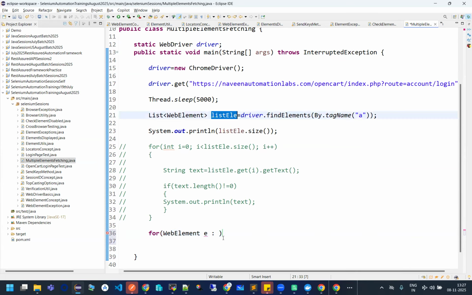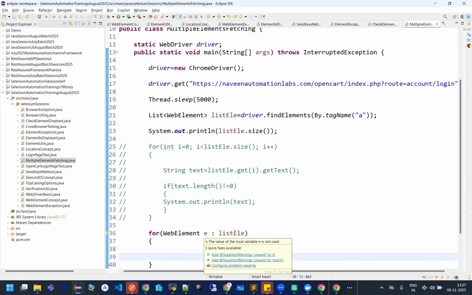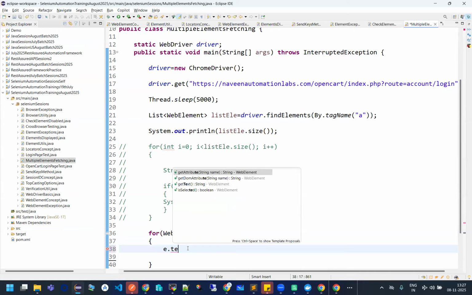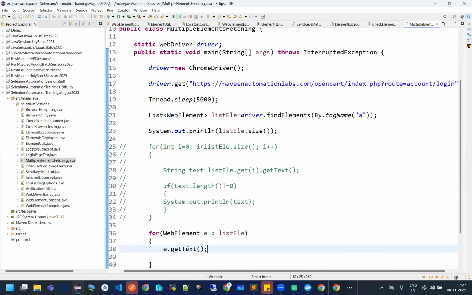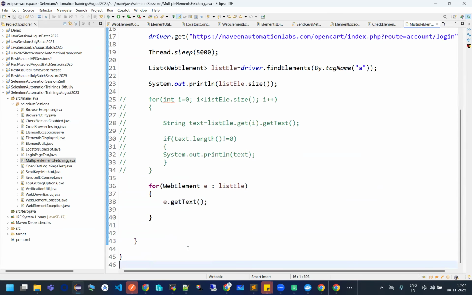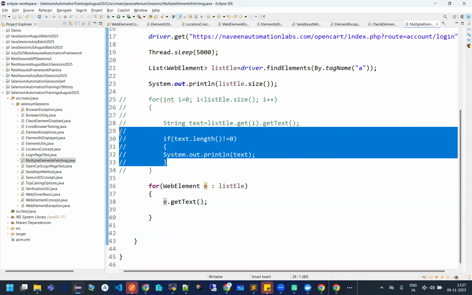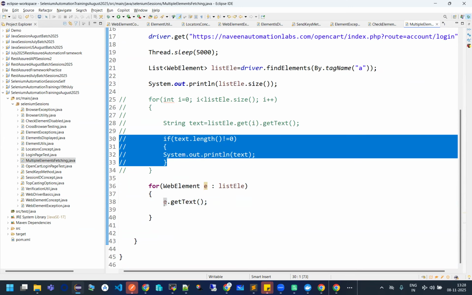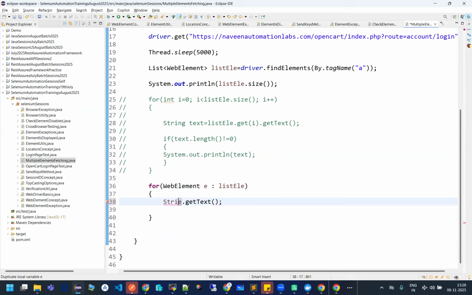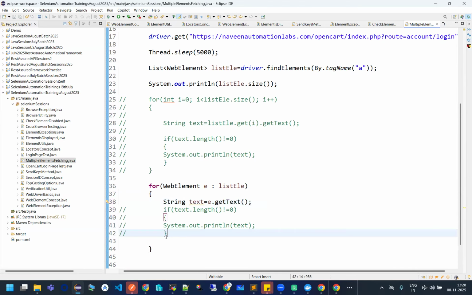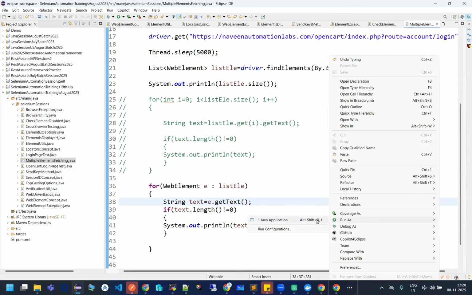So this e variable is going to go one by one from the 0th position to the last position of this list element, and fetch the text with dot getText. That's it. Inside this for each loop, we don't work on the indexing concept. It is directly going to print. I'll just take this from here, copy a string text, and I'm showing you how you can write a smaller code with the help of a for each loop also. Will this work or not? Let us see. Same for the OpenCart application.